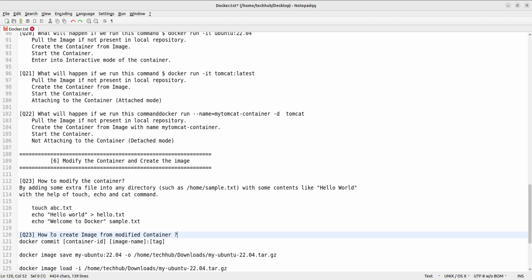So this is the command that you have to use. Docker commit, container id and image name and tag you have to give, so it will create image.